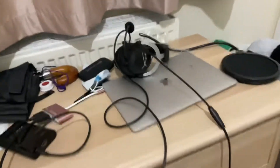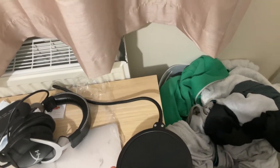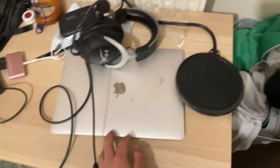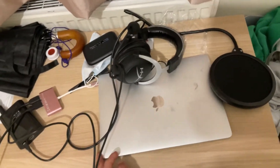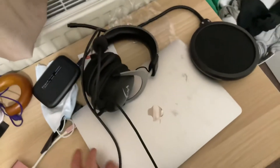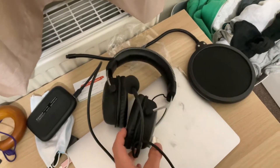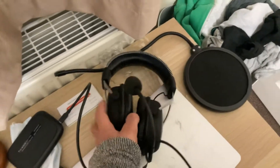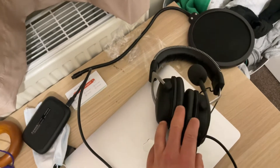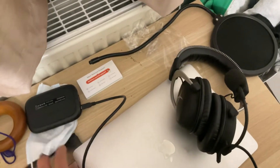So from right to left, we've got my pop filter for the microphone. I don't currently have a microphone at the minute, but when I do get one it will be on here. Then here's my MacBook Air 2020 — I've had this for a few weeks now, it's an awesome laptop. I'm going to be using it for all the recording and gameplay. And then on top of it I've got my HyperX CloudX headset with the attachable microphone on it. That's how we're going to be doing commentary for the meantime, using the detachable microphone.